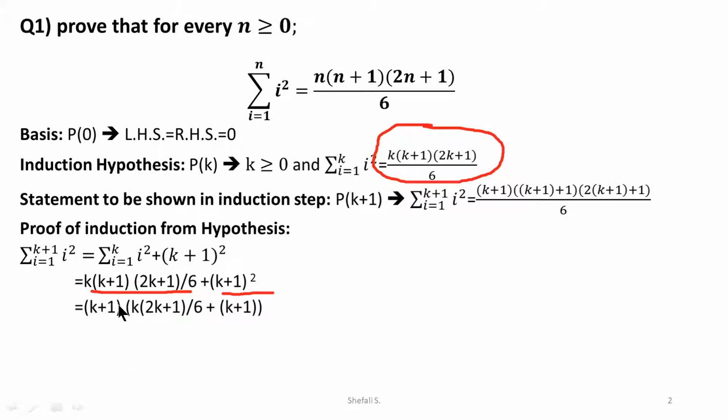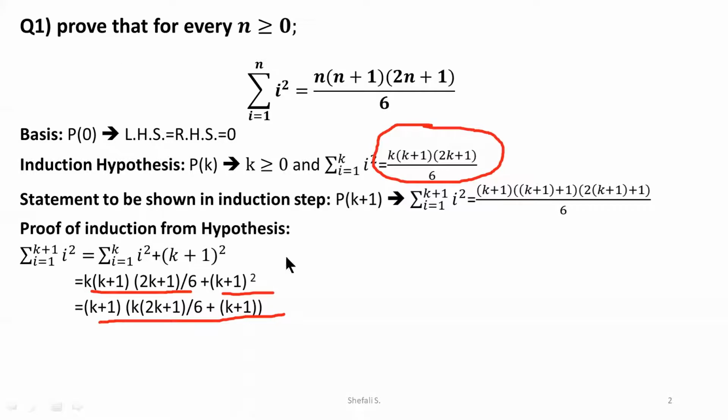So when the next element is to be added, we can have certain rearrangement, so that whatever right hand side you are getting right now, you have to rearrange into the required form. Looking towards the required form, we can just take out k plus 1 out of the particular bracket, and then rearrange the bracket in that sense. Definitely, you will be agreeing with the arrangement of what we have gone for.